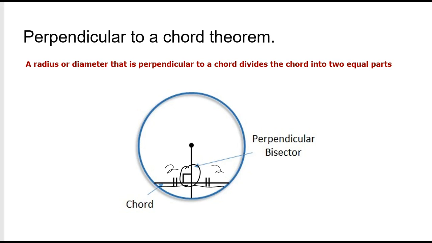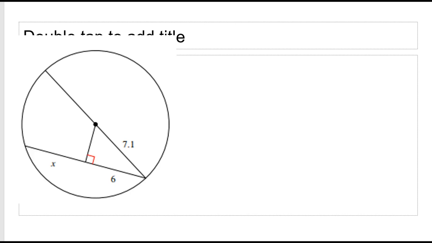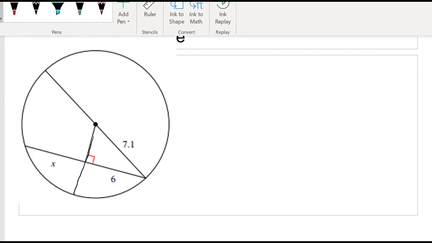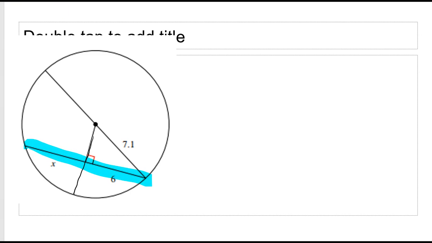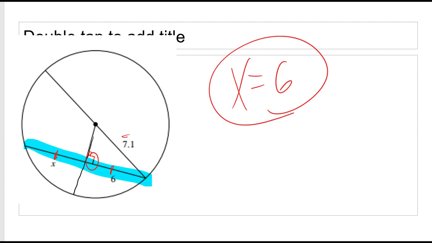I'm going to apply the problem. Alright, so remember guys, they like to put extra information, but here's right here. This is the radius. I know it's not continued, but here's my radius, and here's my chord. Once you guys see that there's a right angle here, that means this is congruent to this. This one's easy. X equals 6. Just like that. 7.1, you didn't need to know that, so don't worry about that.